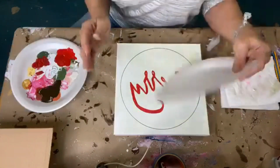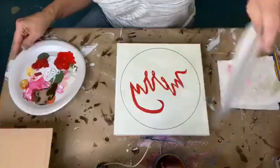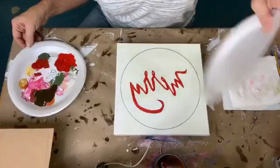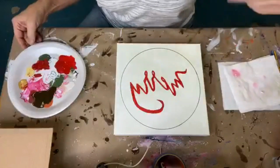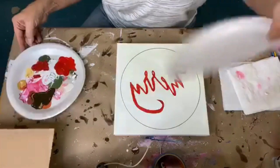And I need a little fan for a minute. Woo! Well, I'll fan my paint and me at the same time. Hey, Kim. Woo! Yes, I'm so glad we're not painting supercalifragilistic.